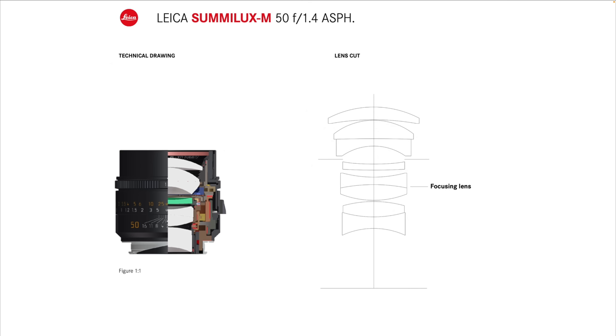A few quick thoughts on the new Summilux M 50 f/1.4, because I think it is a fascinating example of how difficult the stewardship of the most famous camera system in history can be. I say this because Leica could have gone in a profoundly different direction than the one the company chose for this update.